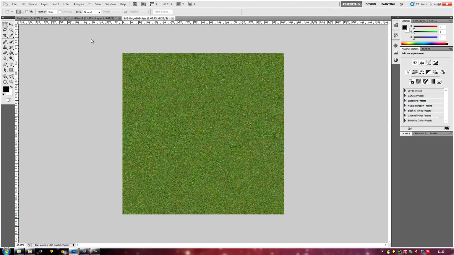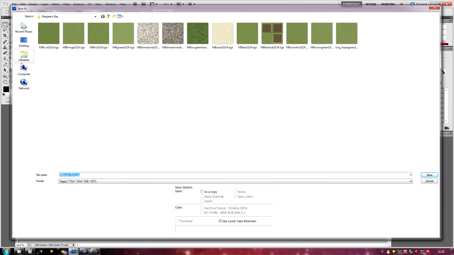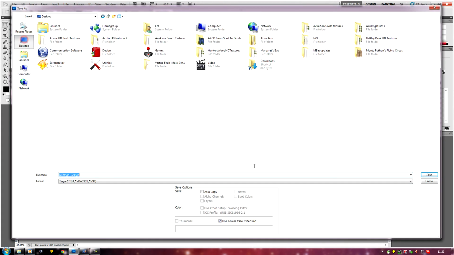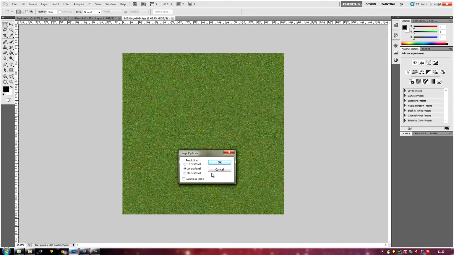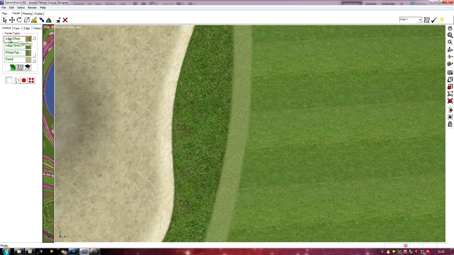Okay, now I just need to save this, and I won't save it over the original, so I don't want to destroy my original, so I'll just save it to my desktop for now. So desktop, save. Now if I go back into APCD, into one of our textures that use, doesn't matter whether I use the scene blend or the actual fringe now.